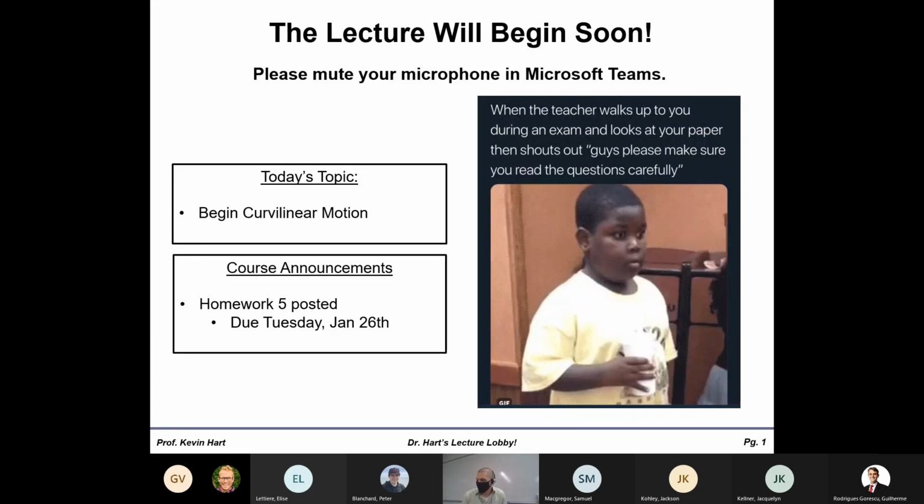All right. Today we're going to start in on curvilinear motion. Notes are posted on Canvas if you want to follow along there. And that's what we're doing. Finally, some real dynamics. Not that the 1D stuff wasn't real, but now full real 3D motion.